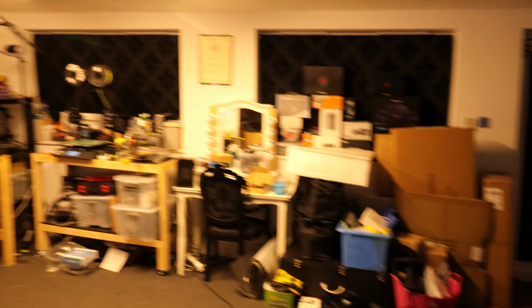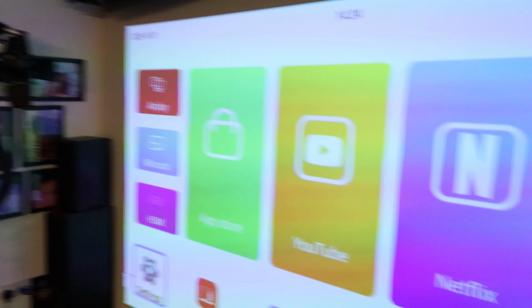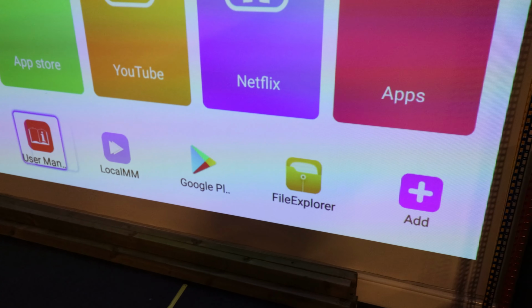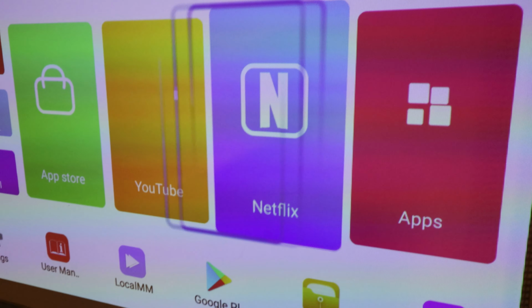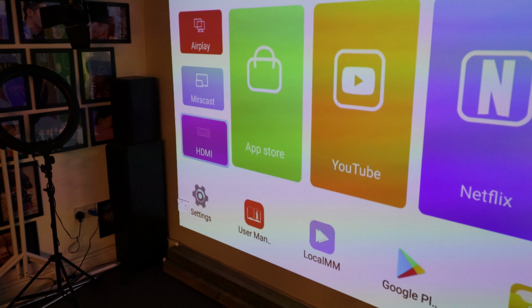And in terms of brightness, it's pretty good because I have half of my lights on in the room. Actually, having all the lights on and you can still navigate and watch video is pretty amazing. And you can download apps, and if you need to, you have Netflix already built in, you got YouTube, and yeah, you can have HDMI, you can plug in your own Fire Stick.